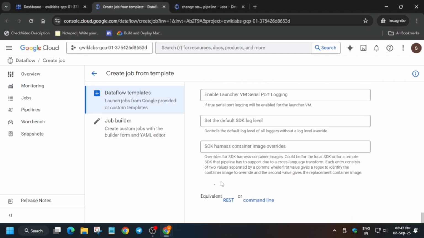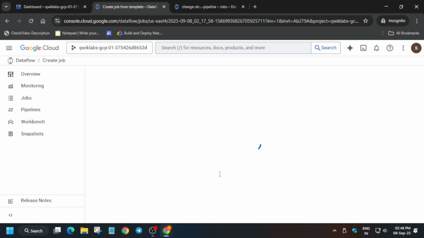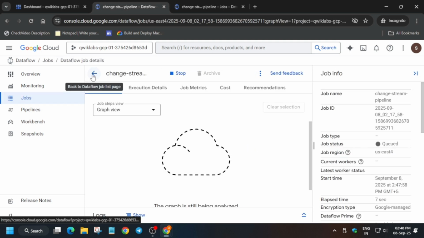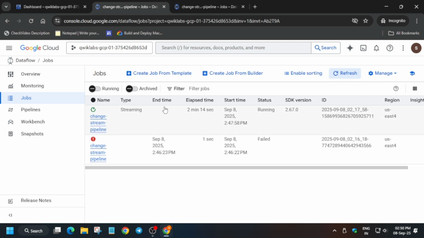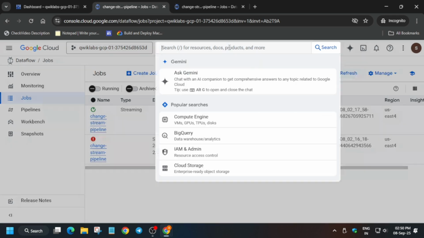Now here sometimes the job starts running automatically and sometimes it shows queued status. You can see here it is showing this. In that case, you have to wait and keep refreshing. Once it shows running, we'll move forward to the next step. Basically the most important step in which many of you are facing issue. So just wait for some time. It is at least 2 to 3 minutes, sometimes even earlier if it shows running. Keep refreshing, you will be able to see it very soon. Finally after 4 to 5 minutes, you can see now it's working.